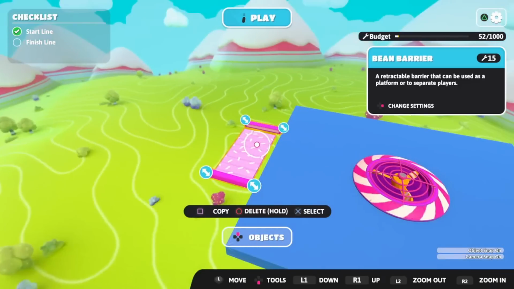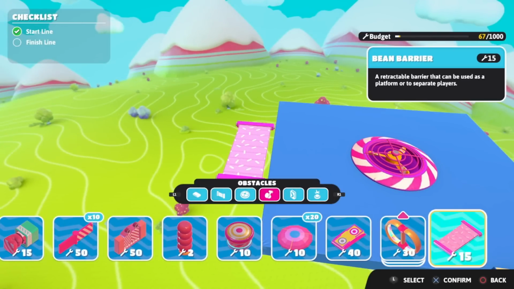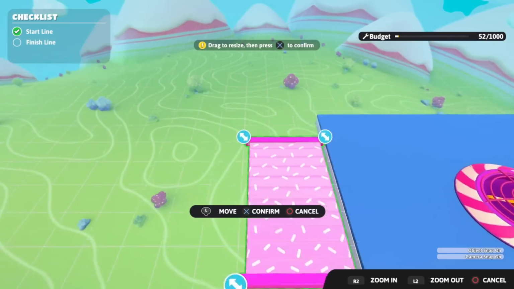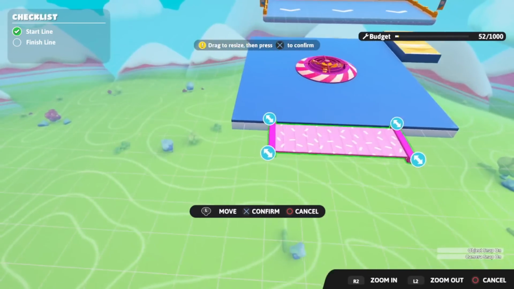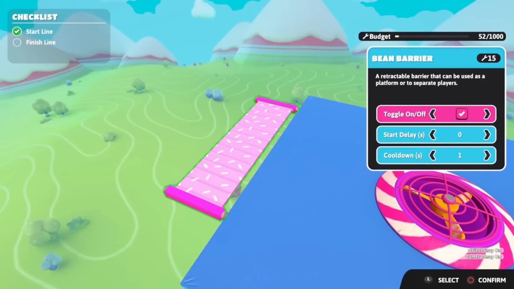Same thing, we have added a new piece. It is called the beam barrier, which is found at the very side of the obstacles. It only costs 15 budget and is placed the same way as a floor piece, so you can extend it using these little arrows in the corner. I'm going to place it here, and you place it down. There's also a setting to turn it on and off, so it can either start on or start off. It has a start delay. There's also a cooldown, which will determine how much time it will take to turn on or off.